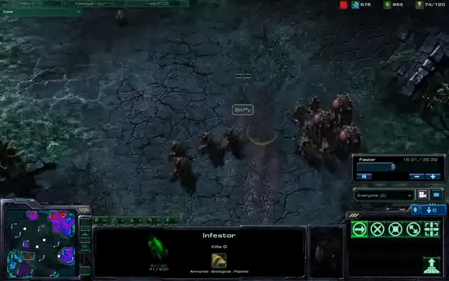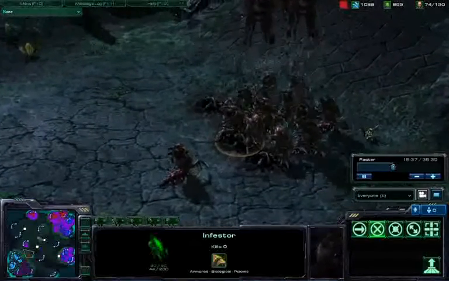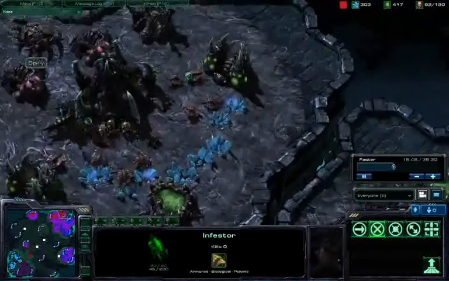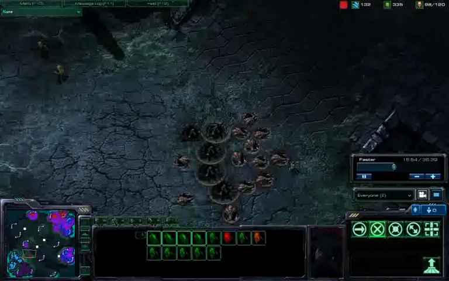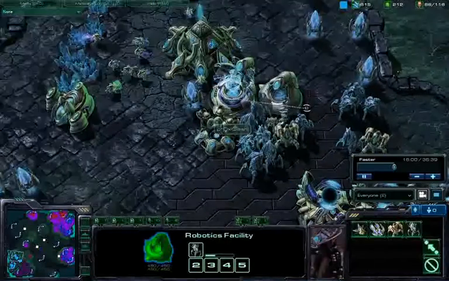Got that improved burrow research on those Infestors, so they're kind of crawling around underground there. You can see that animation. Hydralisks are joining the burrow party there, the burrow club. There's my lair tech. I'm trying to do some sort of a contain here with these burrowed Zerg units.